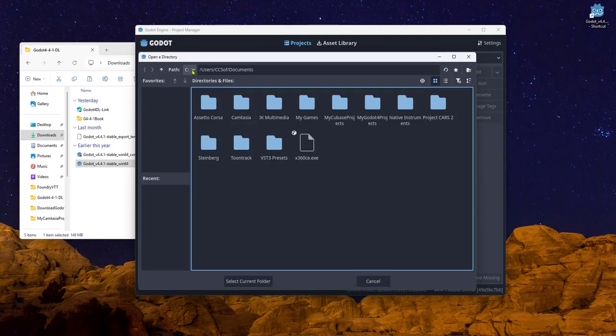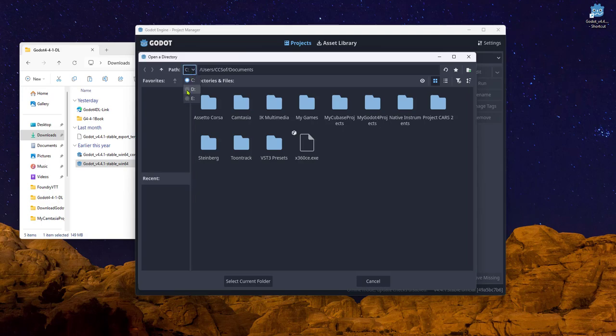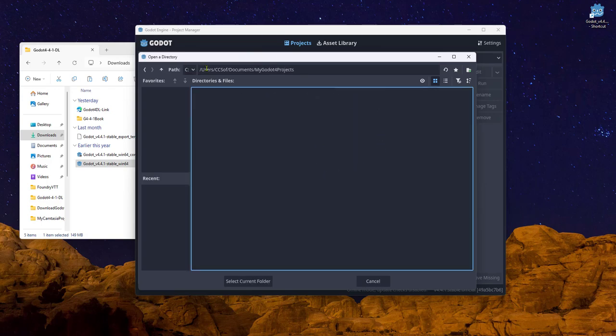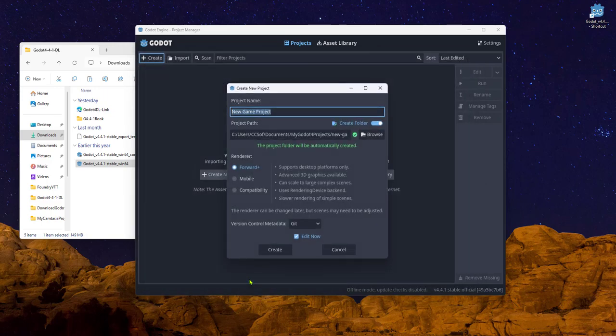Now, depending how many disk drives you've got, to change that you click on the pull down there. I've got 3, so the choice is yours, but we're going to use C drive to make sure it's there first. You'll know there's a folder here that we created earlier, so double click on that. Now we've selected the correct folder, we can now say select current folder.